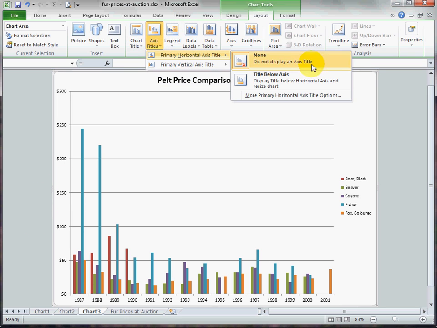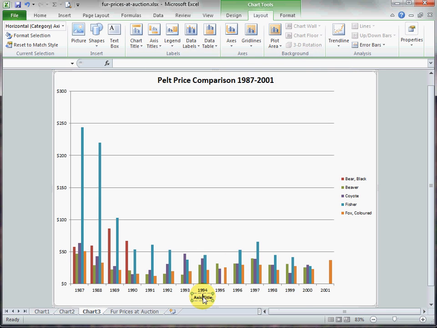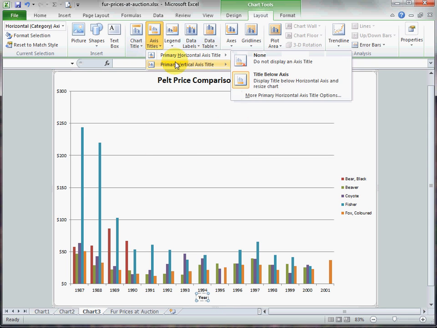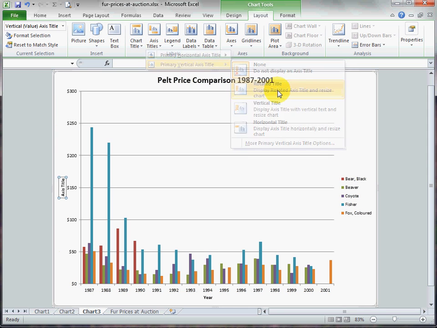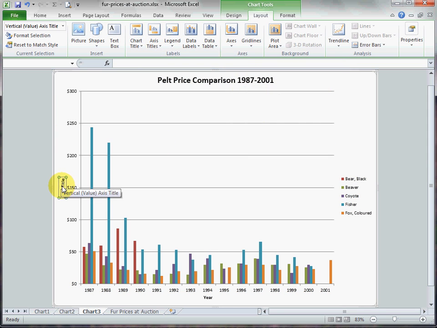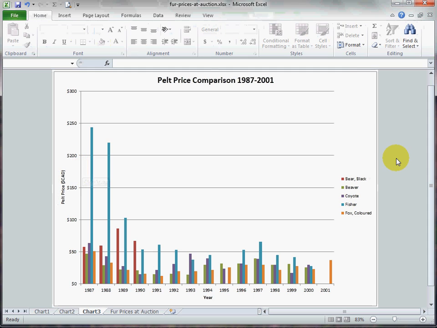So the horizontal axis, I'll put the title below. And this, of course, is the year. Should be fairly obvious given the title of the chart, but in any case. And axis title is the vertical axis. You have some options here, but I'll put it just the regular rotated. It's sideways, notice, but I can still edit it the same way as before, and that would be the pelt price. I can put dollars Canadian or something like that if I chose. Whoops, I don't need to hit return. Click somewhere else to make the handles go away.